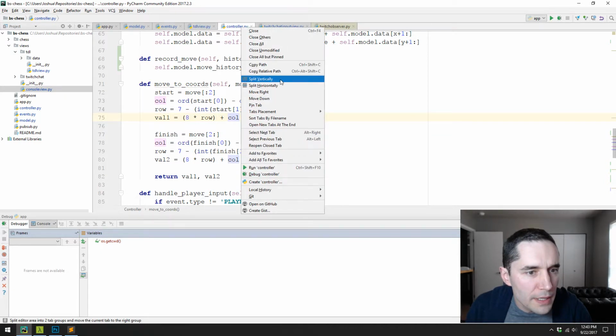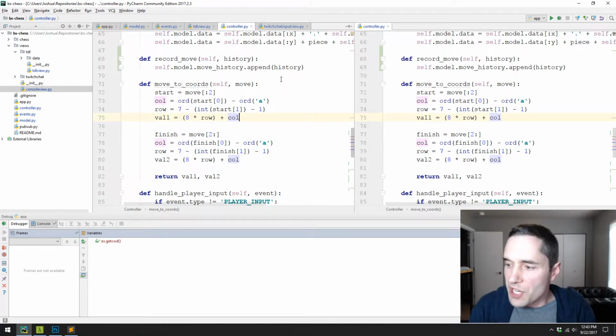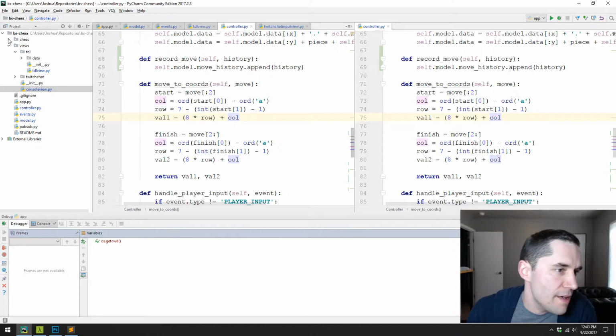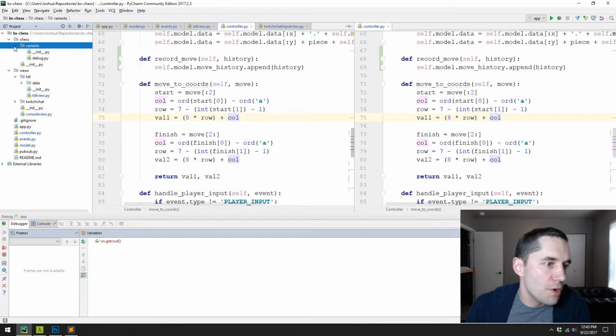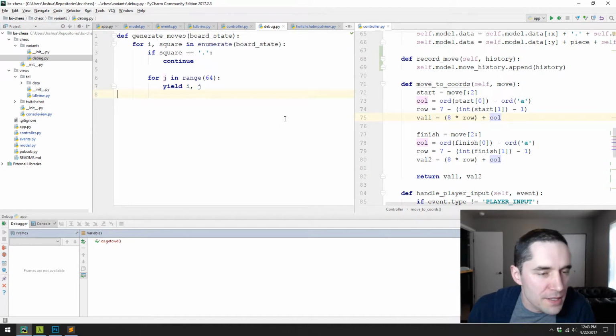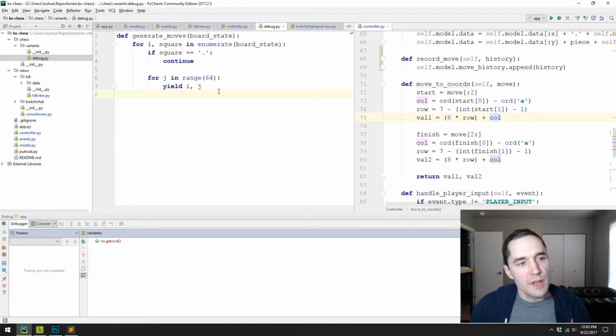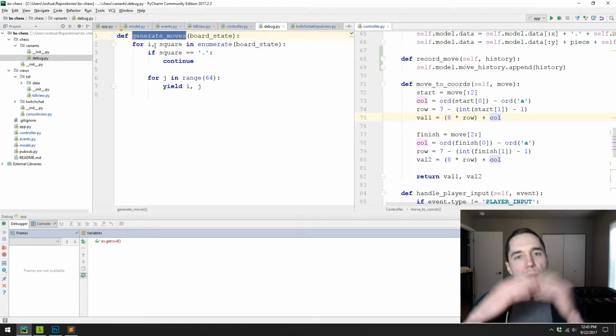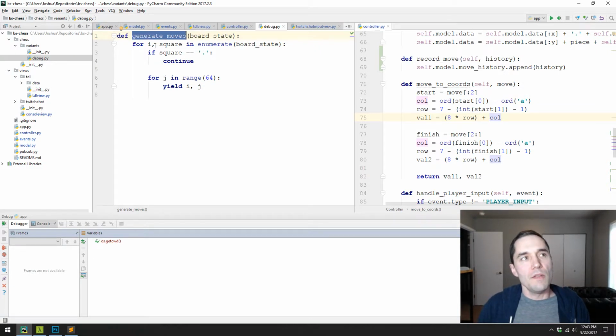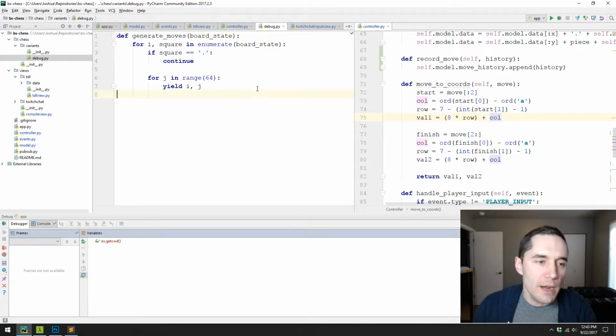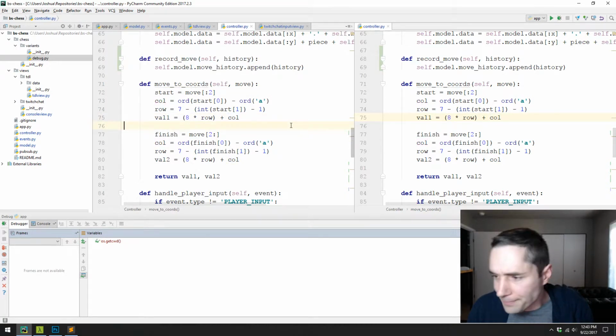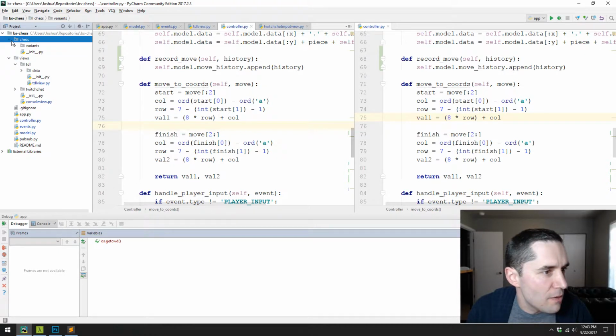So let me split this. PyCorp says, do the pieces move like chess pieces yet? Nope. If you look at the code, we have chess and variants, and these variants are what determine what kind of chess we're playing. Right now we're playing the debug variant, because how we validate a move is we, for a given board state, generate all possible moves. And then we look for whether the move we're wishing to make is contained in that set. Right now, any piece can move anywhere, so it returns true as long as it's contained within the board. But I plan on adding at least the standard variant for chess, and maybe Crazy House. That could be fun. We'll see. But that's the mechanism behind how that works.